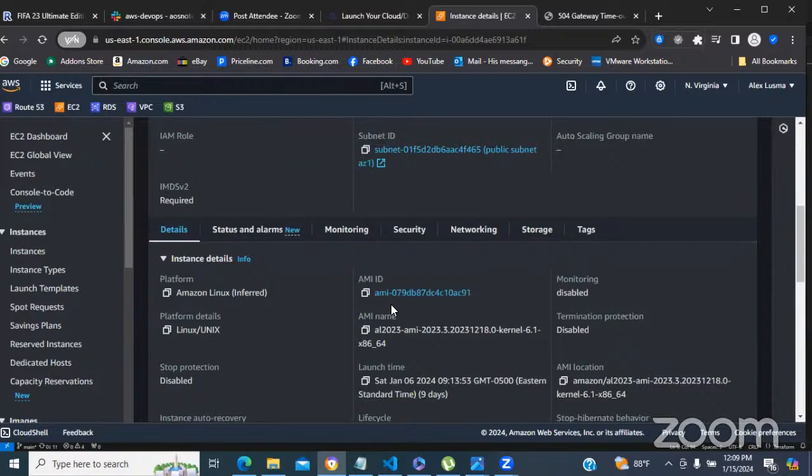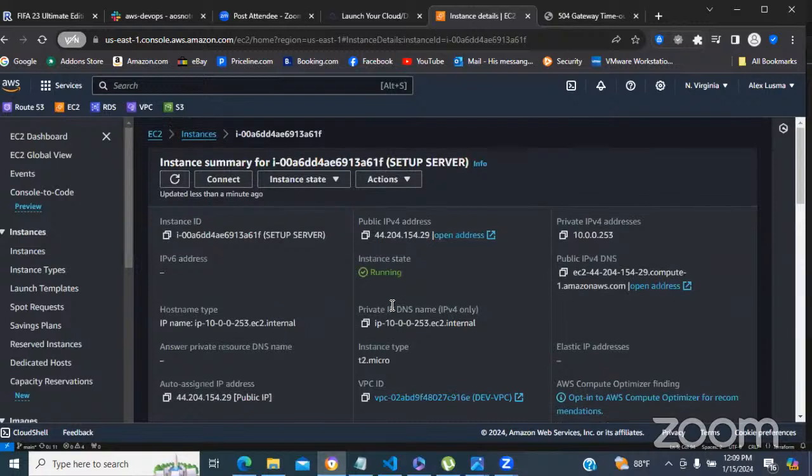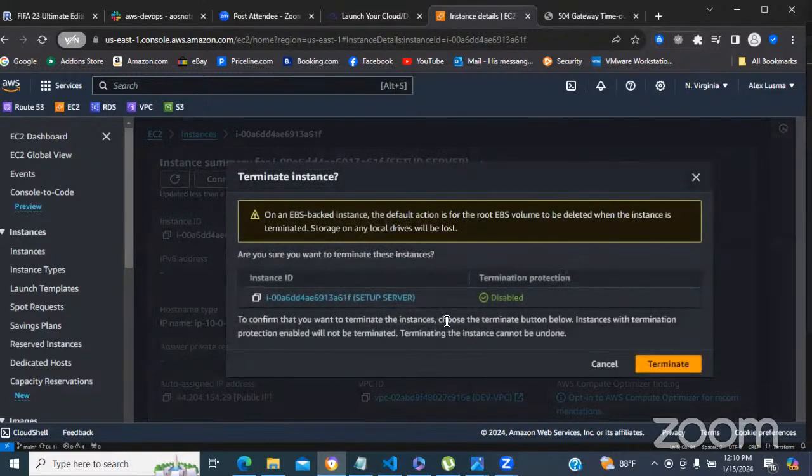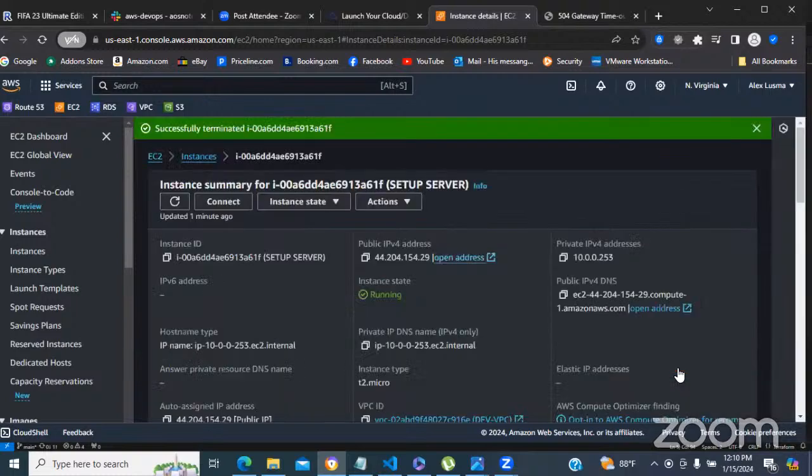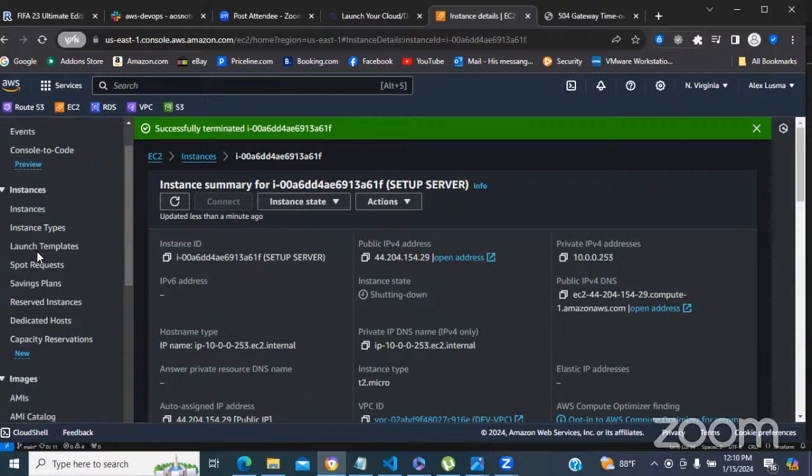So is this the WordPress one? Yes. Okay, so let's terminate that setup server. And let's also delete your Elastic File System, then we'll create it again.